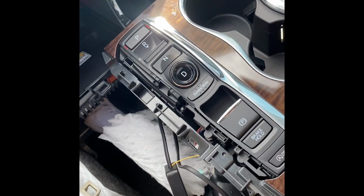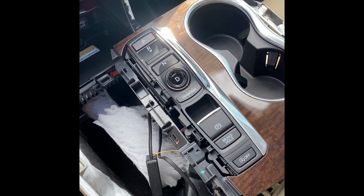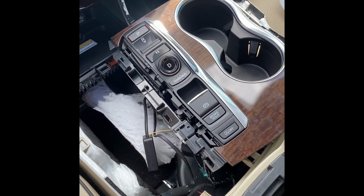All right, now we can button everything up and put it back together. And no special reassembly instructions, just reverse how you took it apart.